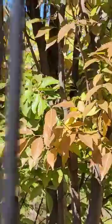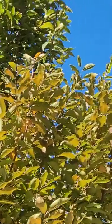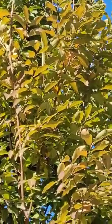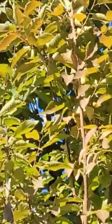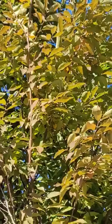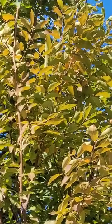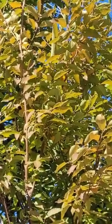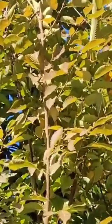You can see the color change, and this particular cultivar has been named as Musashino cultivar of Japanese elm, Zelkova serrata. How to differentiate it from true elms? In case of elms which are classified under genus Ulmus, they have winged samara fruits, but fruit in case of Zelkova serrata, Zelkova genus, they are not winged. This is one feature distinguishing between two genera.